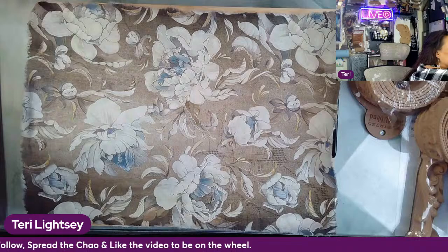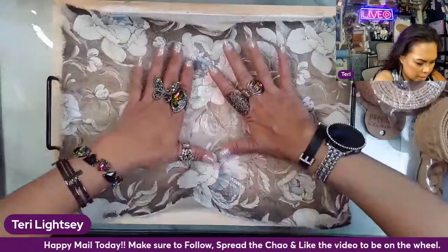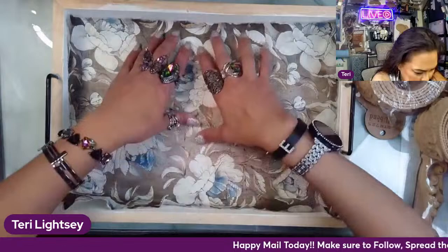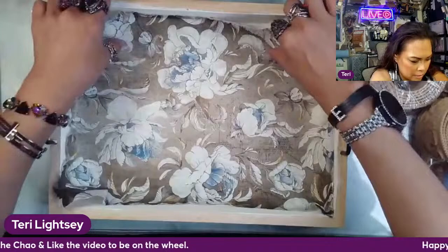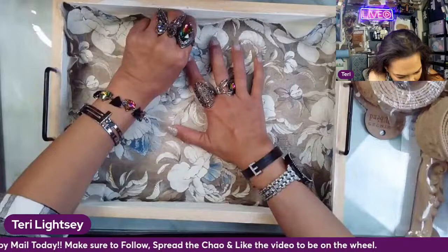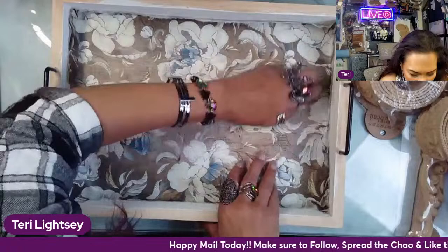So, I obviously want, we have the big flowers here. I wish I could take these handles off because I would definitely change them, but that's okay. Nope, I want it to go up a little bit. Sorry, I'm just trying to get both of these on there and not cut them off at all. So I'm trying to see how much play I have up here. All right, I think that's going to be about it. I'm just going to come in and make some score marks with my nail. You can use a score tool.